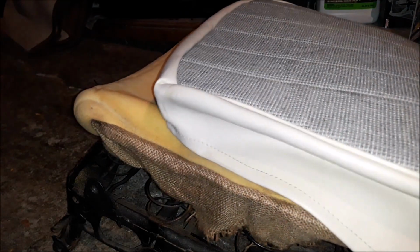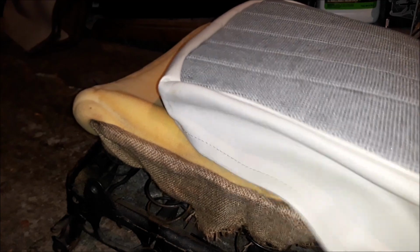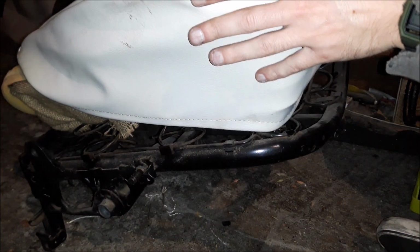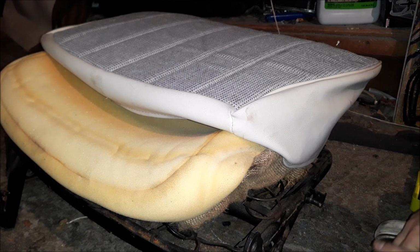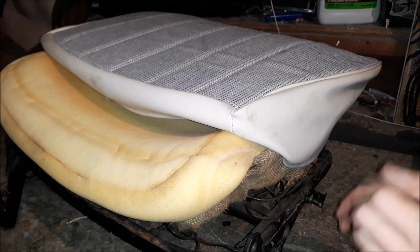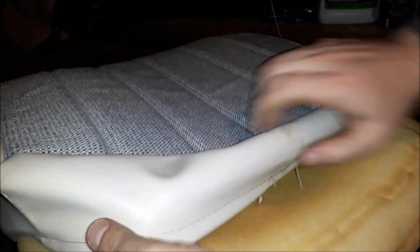Trust me. It does work. And the nice thing about having that black cover that goes down here is that all your stretches and all your work that you did to make it work is all going to be hidden. So no one will ever know. It'll just be our little secret.